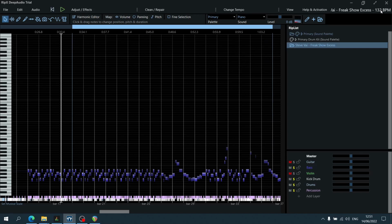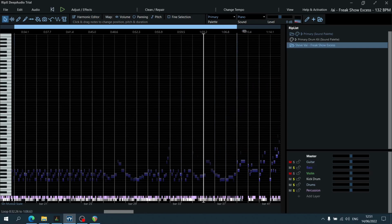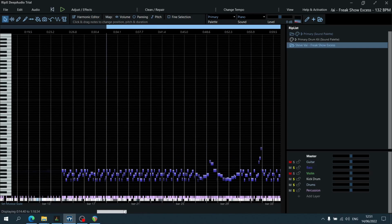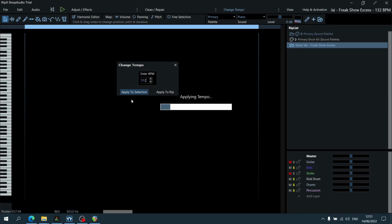So what you can also do is play around with the tempo. We go to change tempo here. We can apply it to selection or apply to the whole thing. Let's just apply to the selection. Let's see how long we need this to be. Let's say that long. Go to change tempo, and instead of 132, let's say 112, and we apply the selection. And it's changing the tempo and extending everything, elongating all of these tracks so we can actually practice along to the same section, but obviously a bit slower.